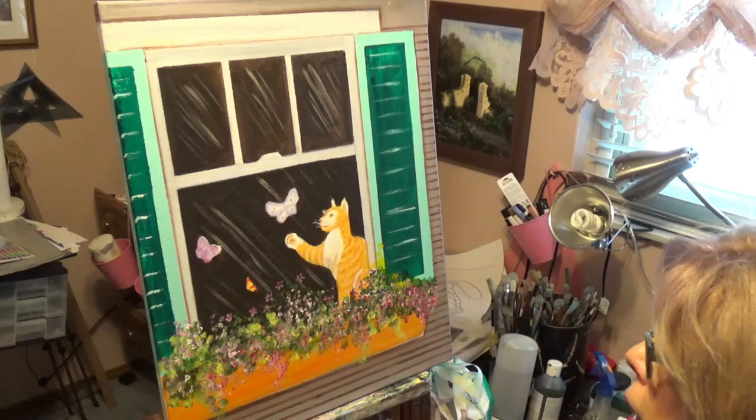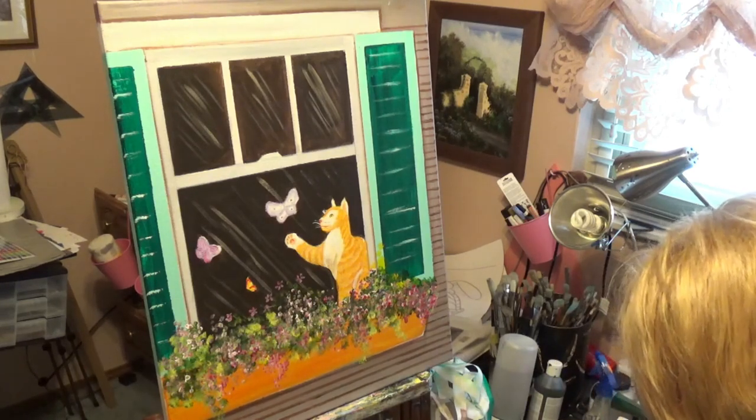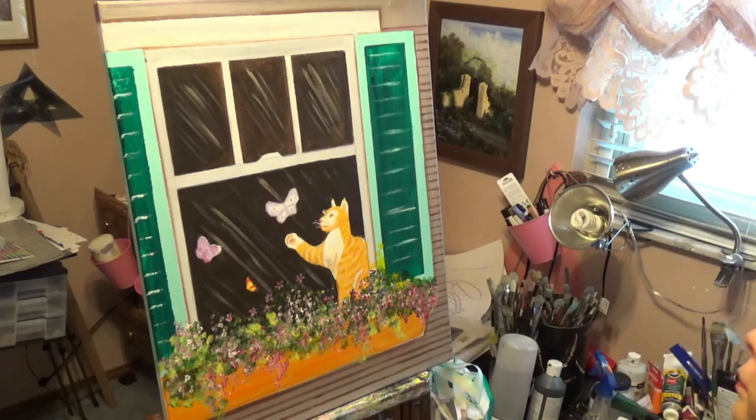I have a couple other ideas coming that I'm interested in doing. Hopefully you will like them also. I want to plan on doing a wood painting.